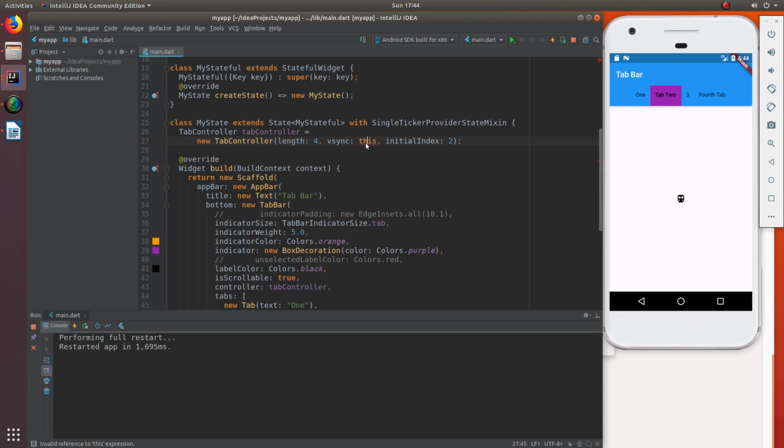That's why vsync says this, just what you're looking at right now. All right, so that's a lot more advanced. When we get into animations and stuff, it'll be a lot more important. But for right now, nice and simple, that's just what that actually means. And for the longest time, it took a while to figure out you have to add this in here, so it gives this characteristic right there. All right, so it will work.